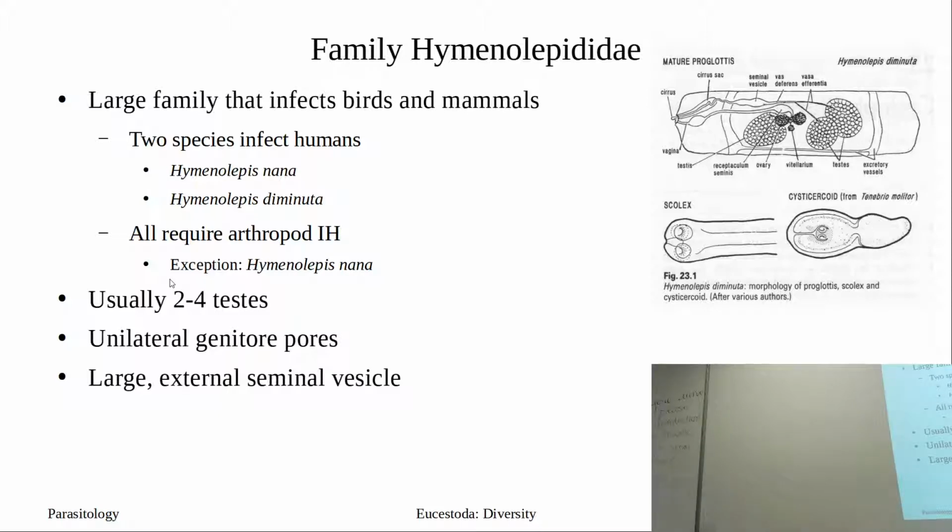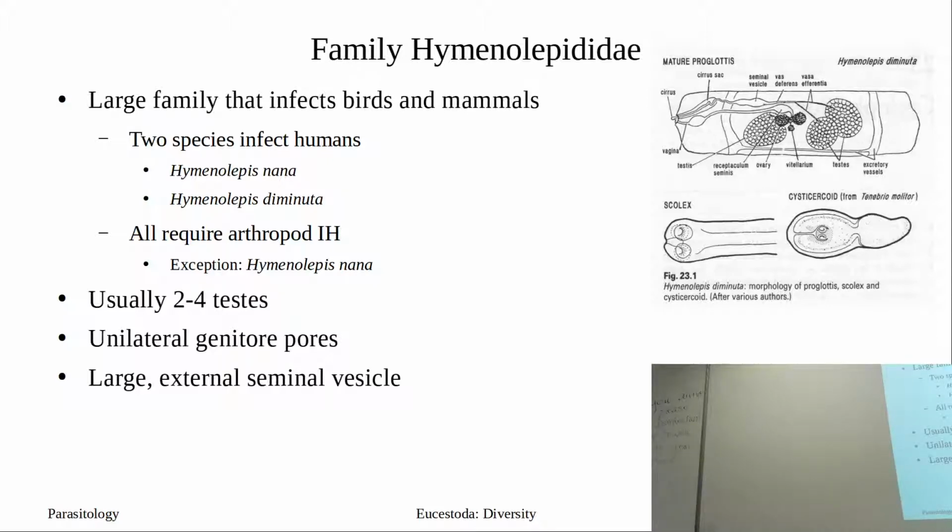Hymenolepis. So it's in the family Hymenolepididae. It's a large family. Members infect birds and mammals. The one that we're interested in is Hymenolepis, because we had a slide of that. And we did have a presentation. It's up online. You could hear it. So kind of get a second talk.